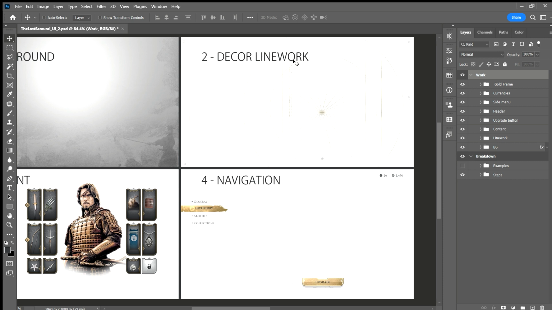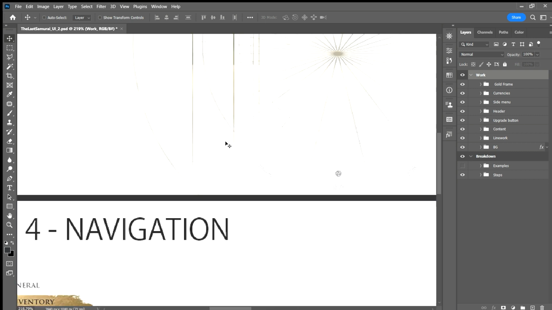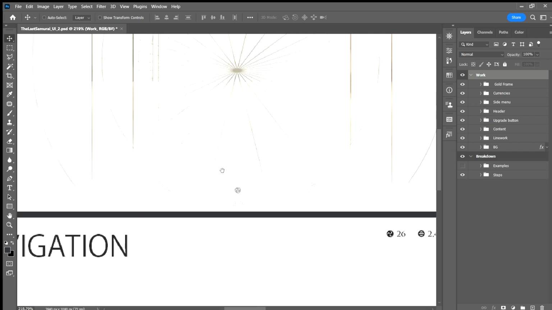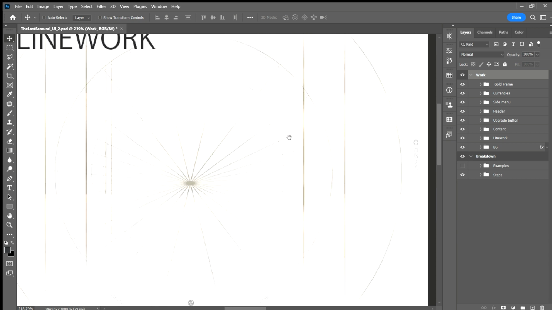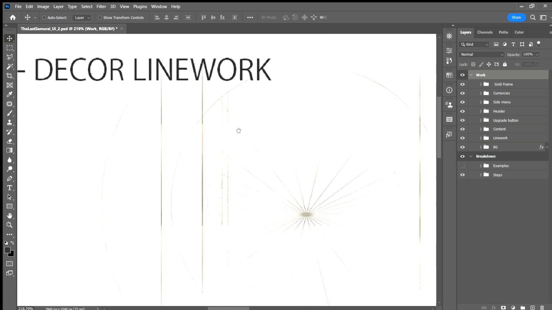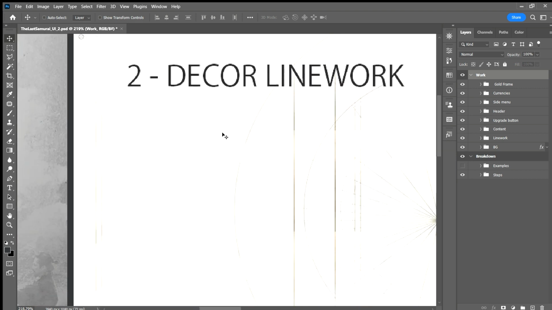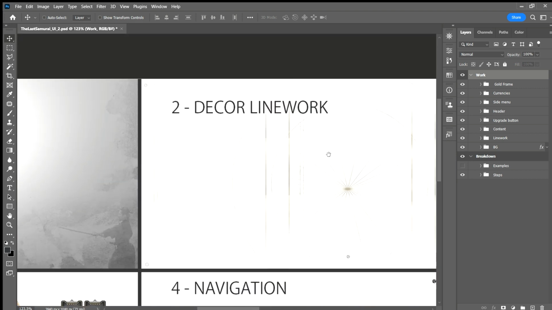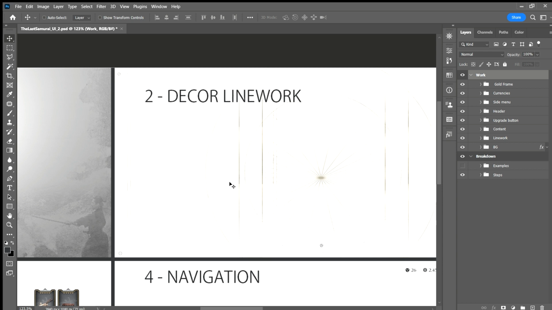Because I was working on this Japanese samurai game design, I chose to use a lot of Japanese writings and Japanese symbols, just simple line works, a couple of Japanese writings here as well. That's basically my line work behind the design.